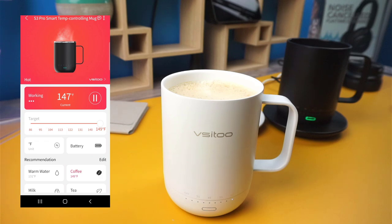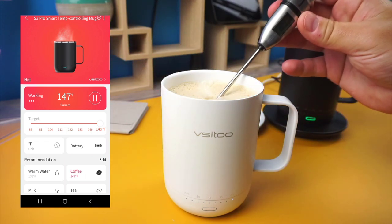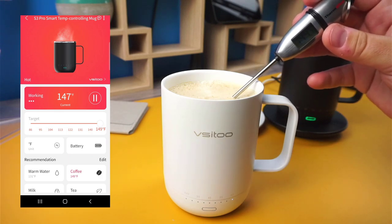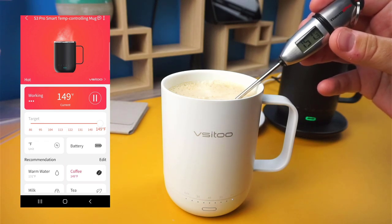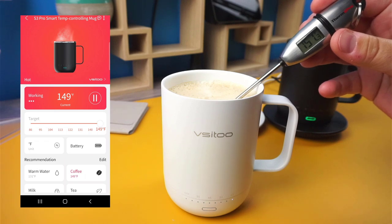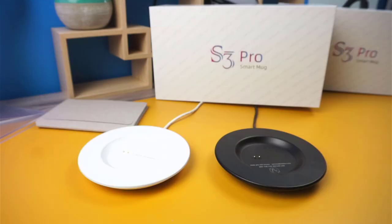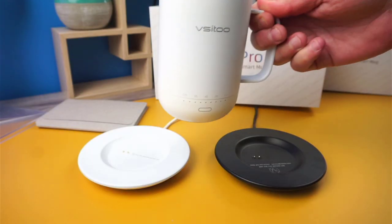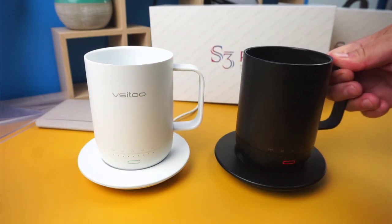While using the mug for some time now, I can see that the mug is able to maintain the temperature quite accurately. Using a temperature sensor, I was able to see that the mug was able to maintain the temperature within a couple of degrees of what the sensor outputted. In terms of how the battery held up, when using the mug with a hot beverage and setting the mug to 149 degrees, the battery lasted about an hour and a half. Using it with a cold liquid and setting the temperature to 149 degrees again, the mug was able to only reach 130 degrees within 59 minutes before the battery died. If you're selecting a lower temperature to maintain, you'll more likely be able to extend your battery life. And if you have your charging coaster close by, you should have no issues maintaining the temperature for longer periods of time.